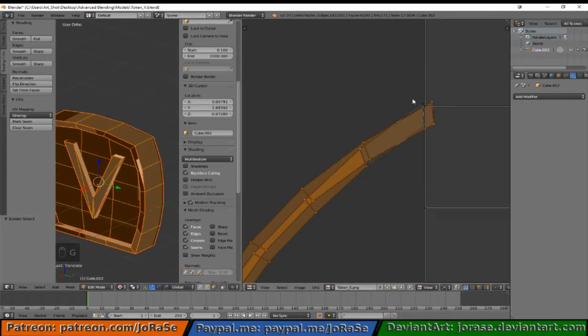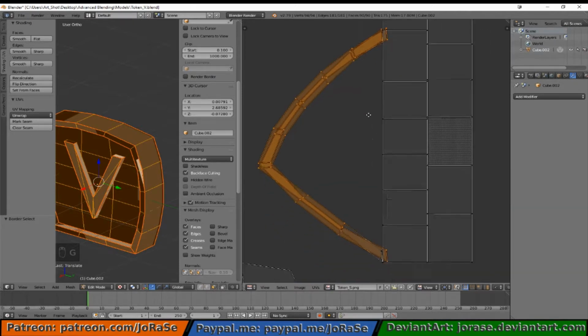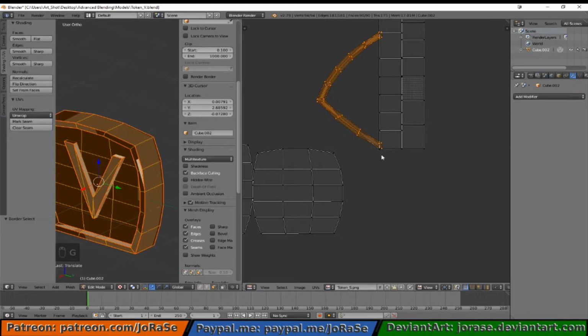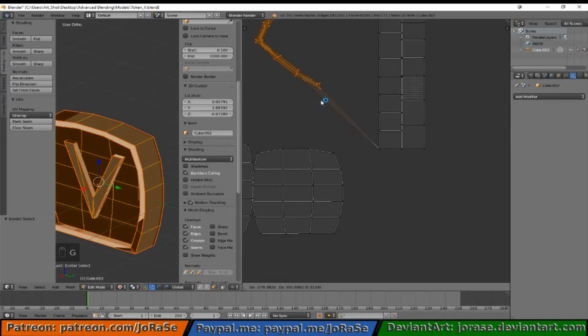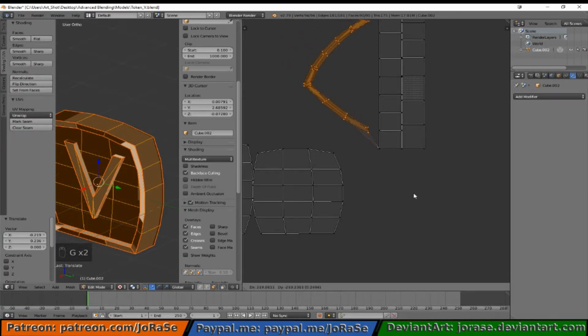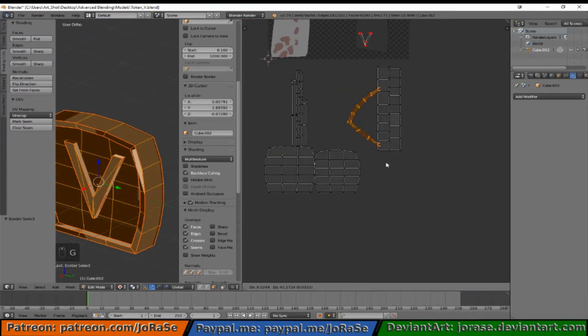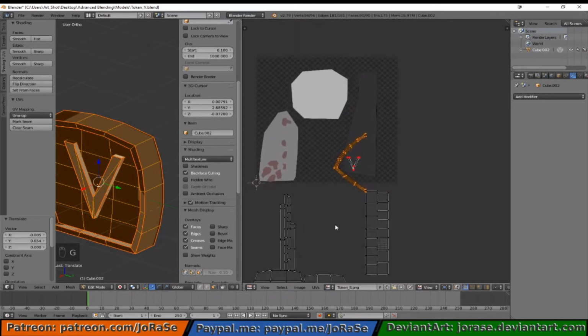And we want to zoom in and get the last four vertices on this little edge. Because if we don't get all of them, this is what happens. And this is not beneficial for the modeling or for the texture map. So let's get that back down. Zoom in and grab that last vertex. There we go. Now we can move this up into the same area that the V is.